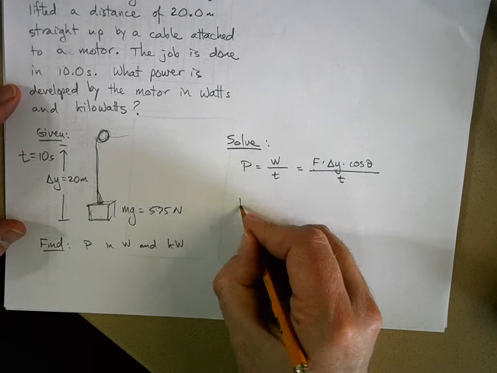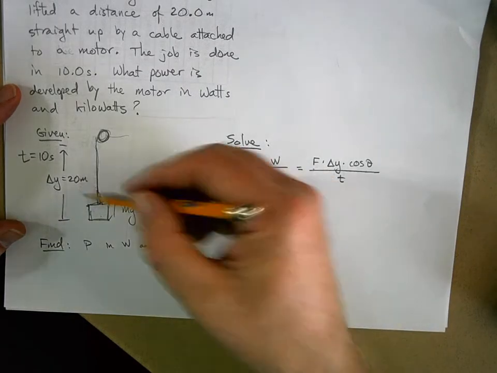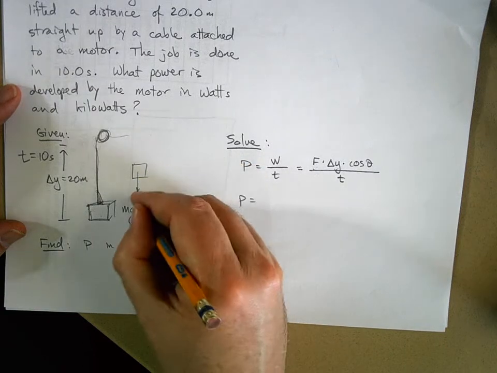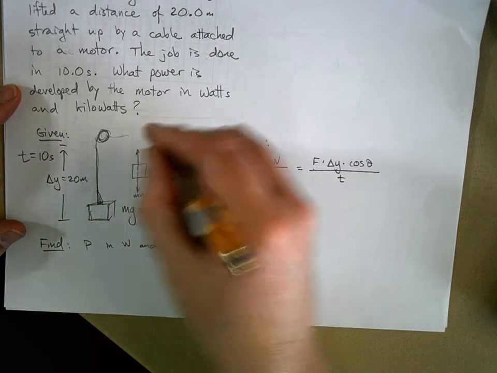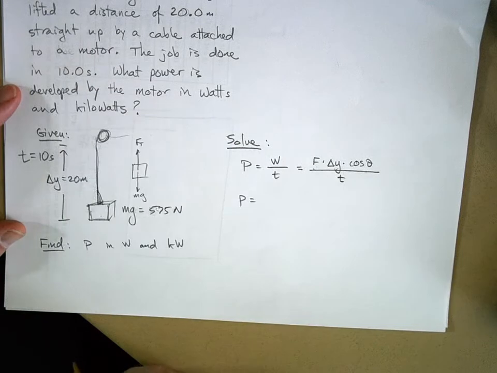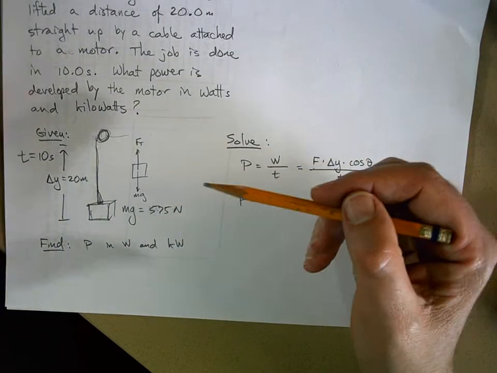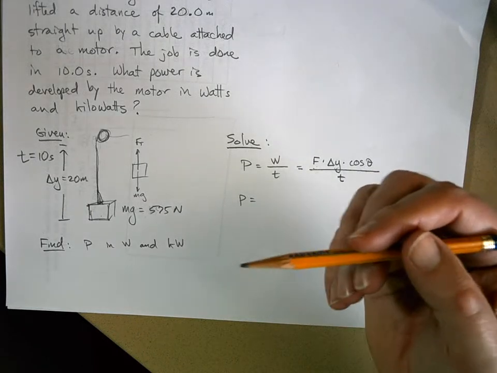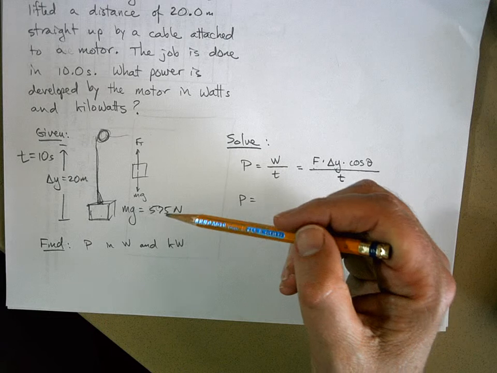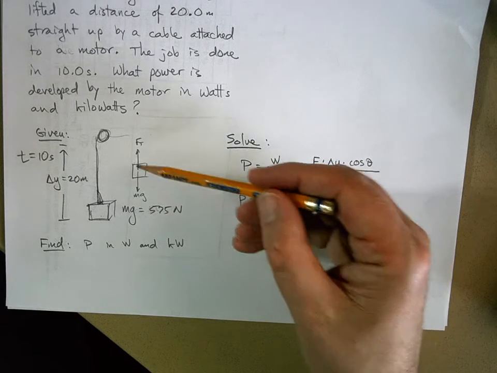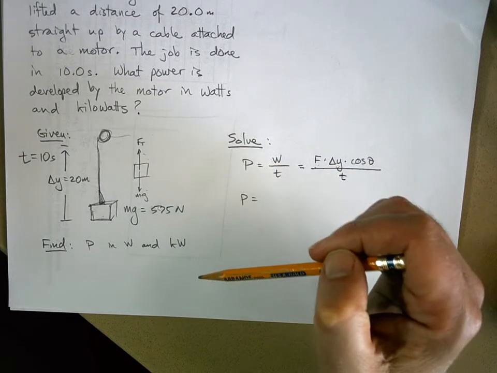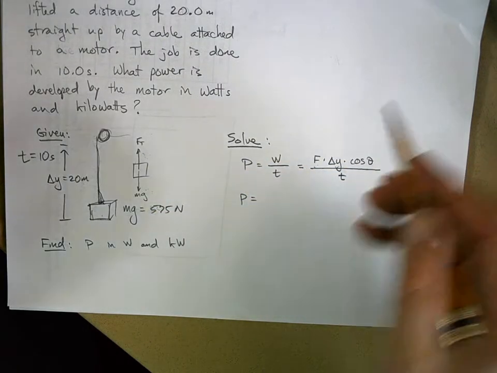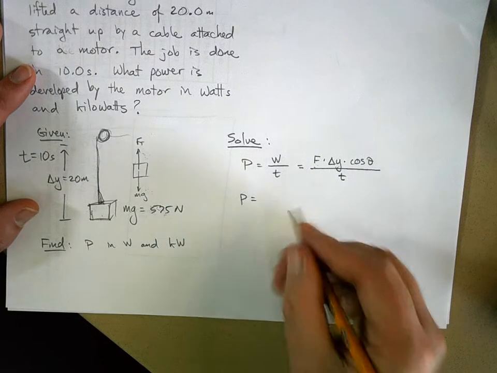And well, let's go through it. Now the force on the cable, if we draw a free body diagram of this crate, here's gravity, and here's the force of the tension on the cable, and these forces are going to be equal and opposite once I get it going. I mean, right at the first instant in time, you have to get it from 0 to some whatever speed you're lifting it. But once it reaches that speed, this force and the weight will be essentially the same. So the force that's being applied is essentially the weight of the crate.